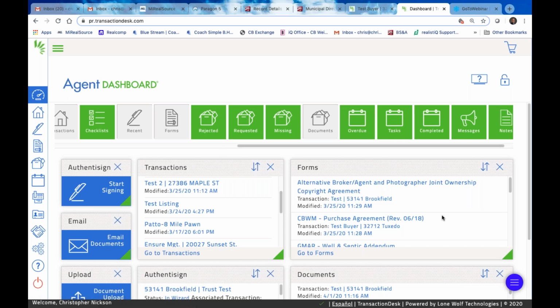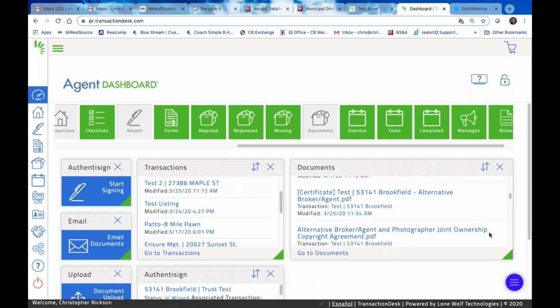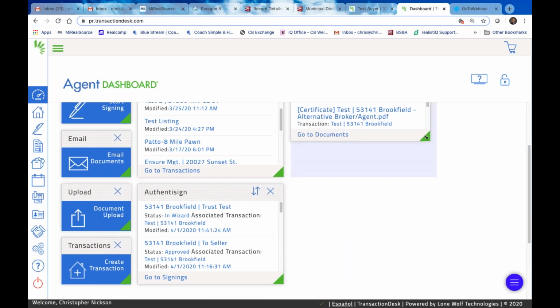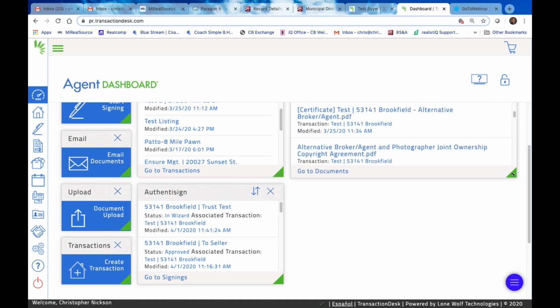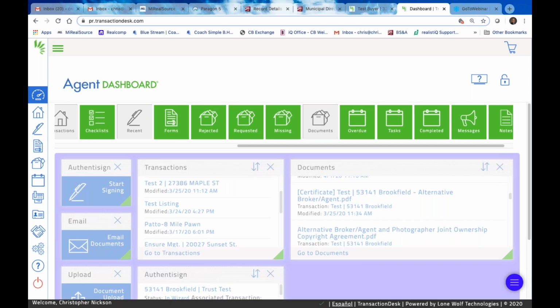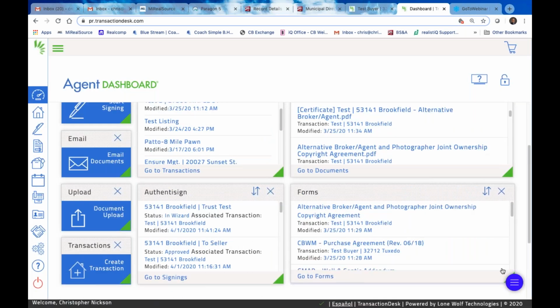If I don't want, for instance, my forms down there, if I just click it, you see it went back up here into this location. My main screen now has this big block down here. I can adjust these how I want so I can see more or less. I can put several of them in there as I want. I like having my forms in there, so I'm going to add it again. All you have to do is just come up here and click and drag, and it drops in there.